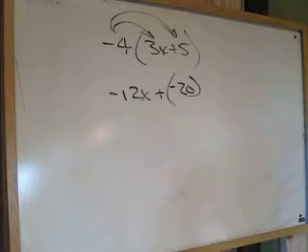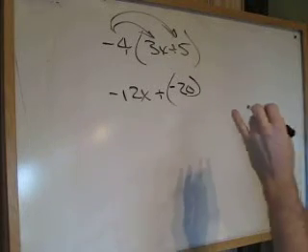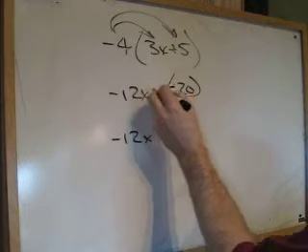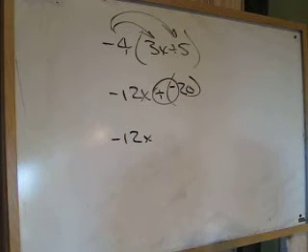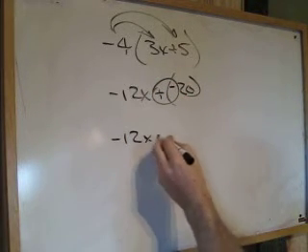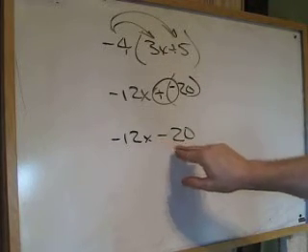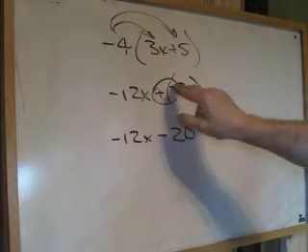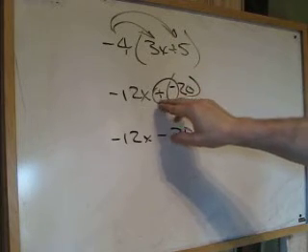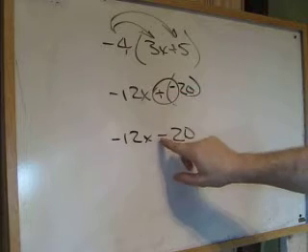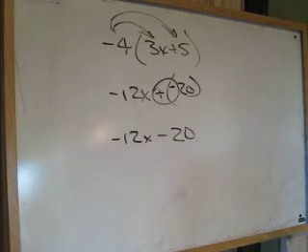Okay, that is the way that you have been writing it. Nothing wrong with it. It's not incorrect at all, but a better way of writing it is, if you have a negative and a positive close by like that with nothing in between them, we're just going to write it as minus 20. Because if you remember, when you had minus 20, you could change it to plus and negative 20. So we're just taking the plus and negative 20 and getting rid of one of the symbols just to keep the clutter down, and we're going to write it as a minus 20. So that's the reason for that.